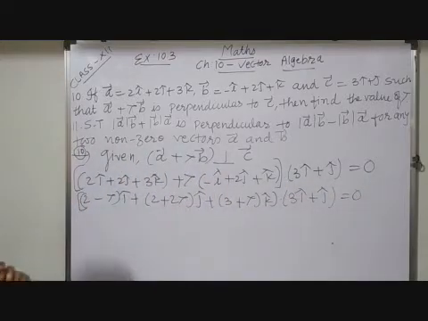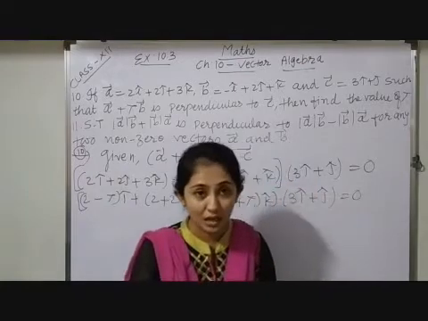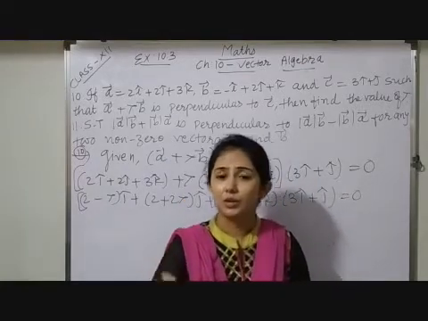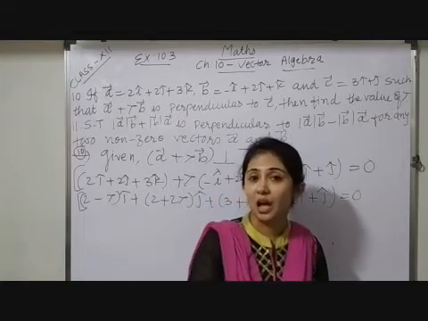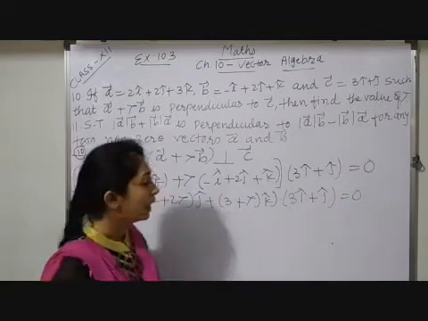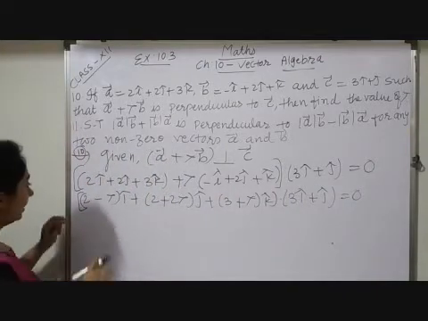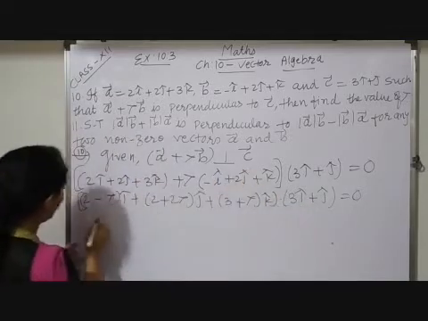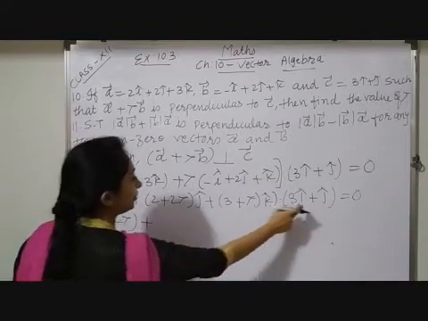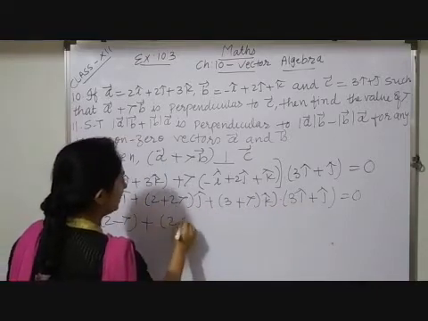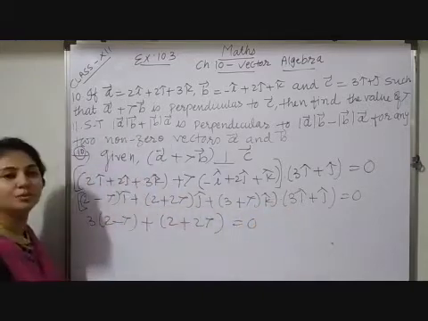Now I have to find the dot product, so be careful at that time. You have to remember that i dot i, j dot j, k dot k equals 1. The rest of the parts, that is i dot j, i dot k, k dot i, k dot j, similarly all these are going to be 0. Only the corresponding components' product is going to be 1. So here I will multiply with this i component: 3 into 2 minus lambda, plus this is 1 only, so 2 plus 2 lambda, equals 0. This component is not there, so it is going to be 0 only.